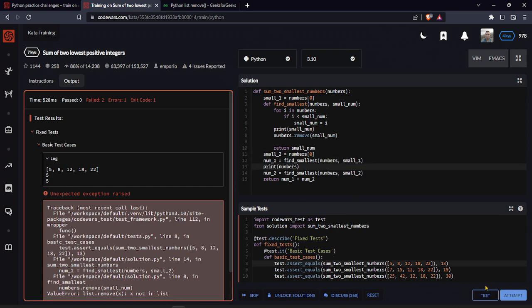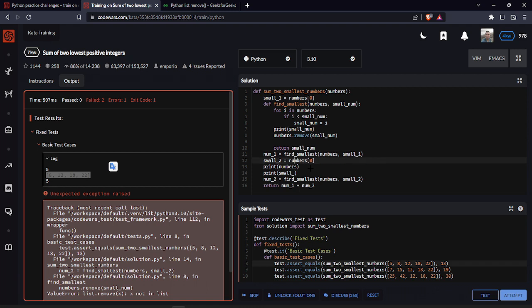Let's take this one here. 8, yeah, it removed it. And now if we print, yeah, we should take this down here.